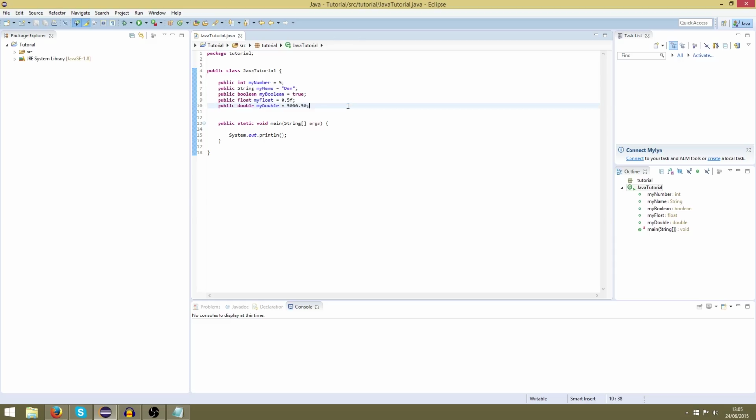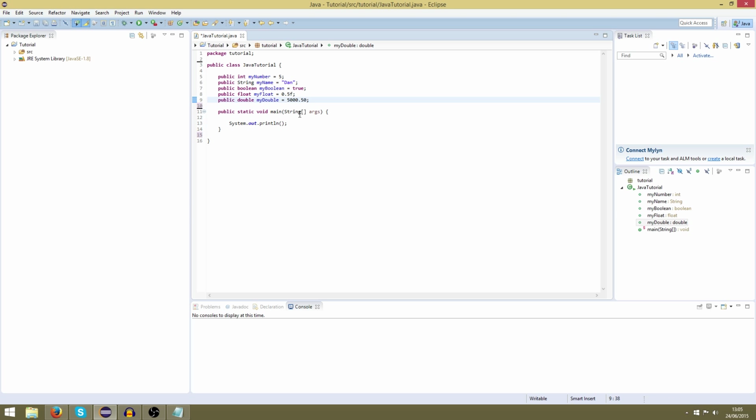There are others such as char and byte and short, which are just smaller numbers. Short is smaller and byte is smaller still. Byte is like a tiny number. So if you only want to use a tiny number, such as the health of a player, like it goes to 100 or something, you probably want to use a byte because that only stores up to 127, which saves space eventually. If your software gets quite big, you might want to start optimizing things like that.